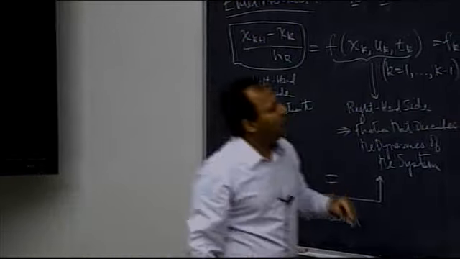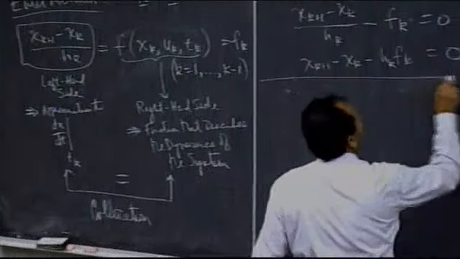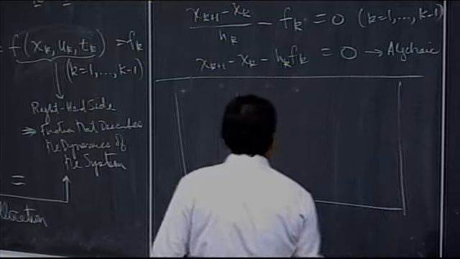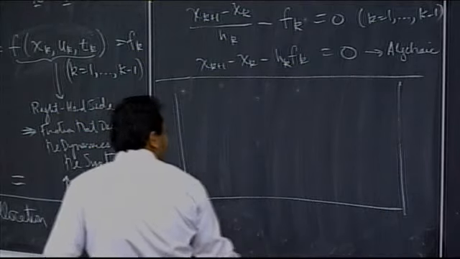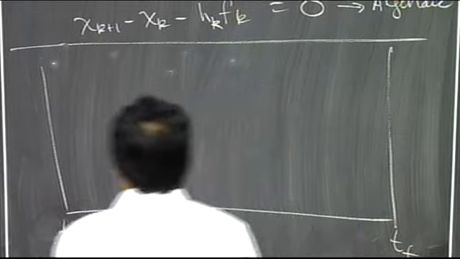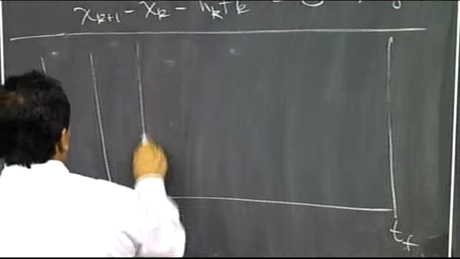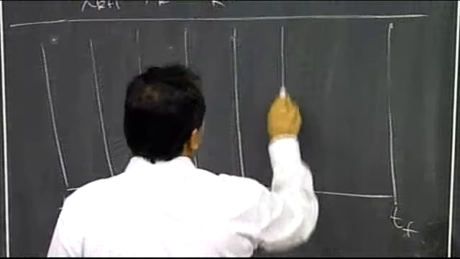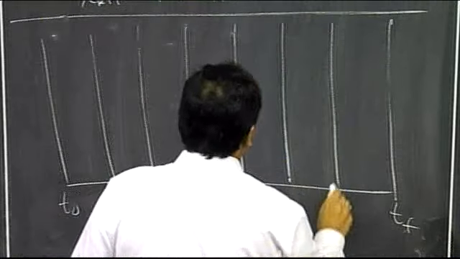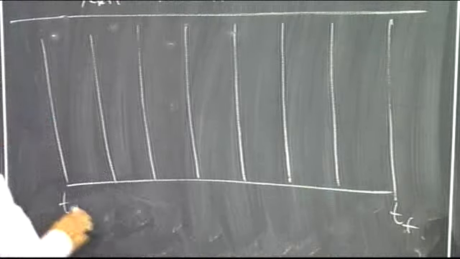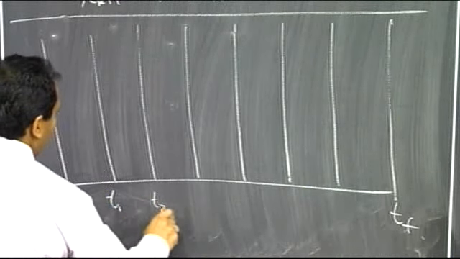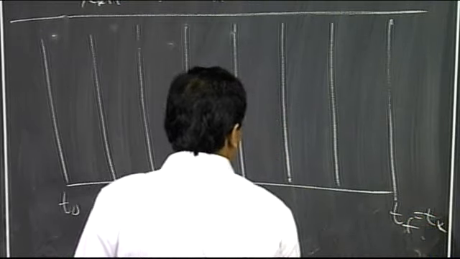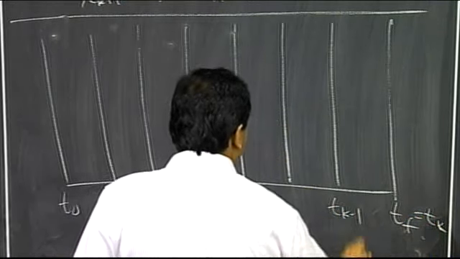So what we generally do when we do collocation is we think of it this way. We take the time interval from t0 to tf. We break it up into these things which we call mesh intervals. Some people call them segments. It doesn't really matter what you call them. Now, this is t0, t1, t2, all the way up to tf, which is t sub k. All right, so it's t sub k minus 1.